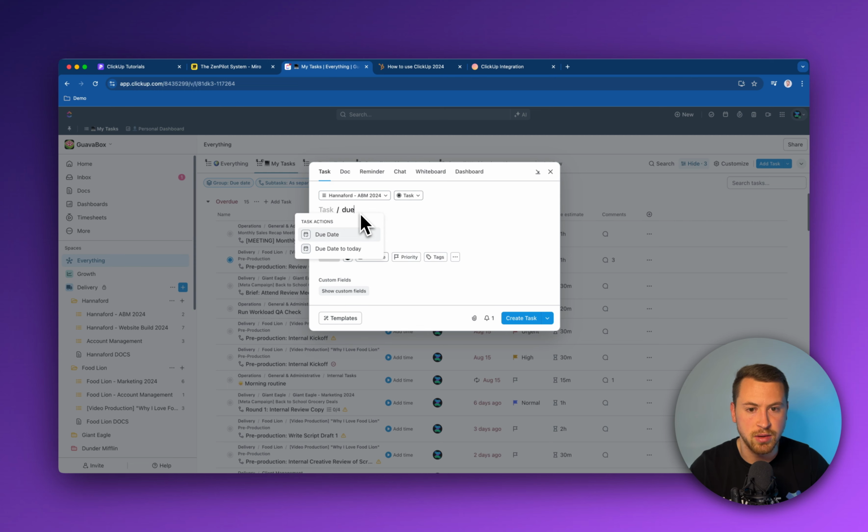If I wanted to add a due date, again, I can use my / commands if I want to, or I can also adjust those all down there too. If I want to add a time estimate, let's say this is going to take 15 minutes, just like that. And so now I can easily create tasks just like that, very ad hoc, put them into the system, get them assigned to me, and so on and so forth. That's an easy way to create tasks.